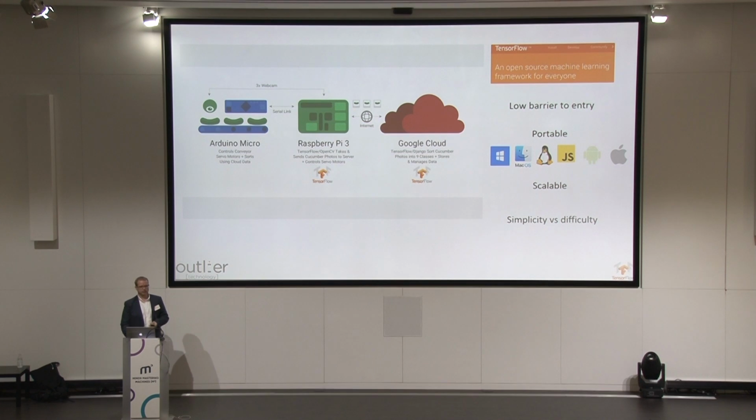And I think there's quite an interesting point about scalability here, that we often look at scalability as about more how many more CPUs can we throw at the problem? How many more servers can we throw at the problem? But actually, with Raspberry Pis, mobile phones, edge devices, it can quite often be about scaling the problem to the hardware that's available. And in this case, for example, Google suggested offloading the basic image recognition, is this a cucumber, or is it the operator's hand, to a Raspberry Pi, and then doing the more intensive workloads, such as categorizing the cucumber and training the model even in the cloud.